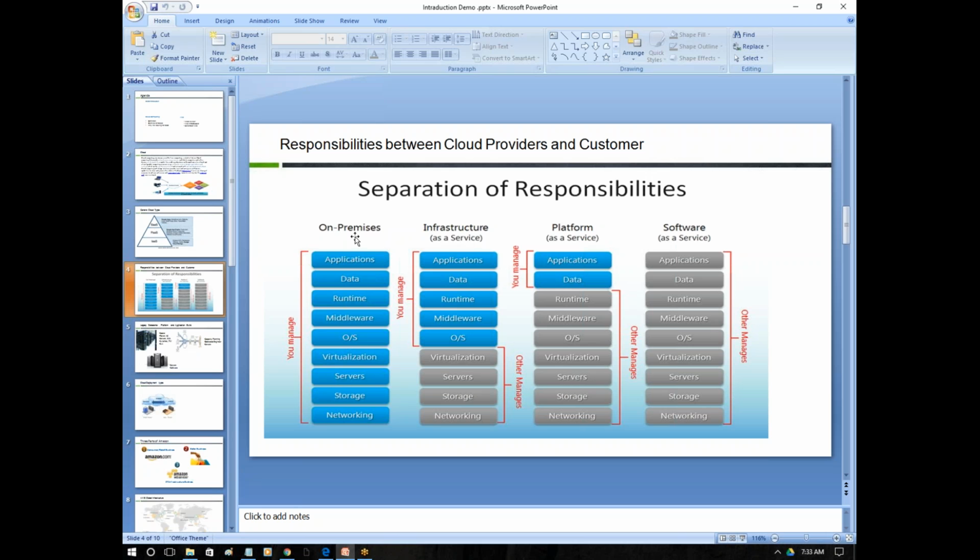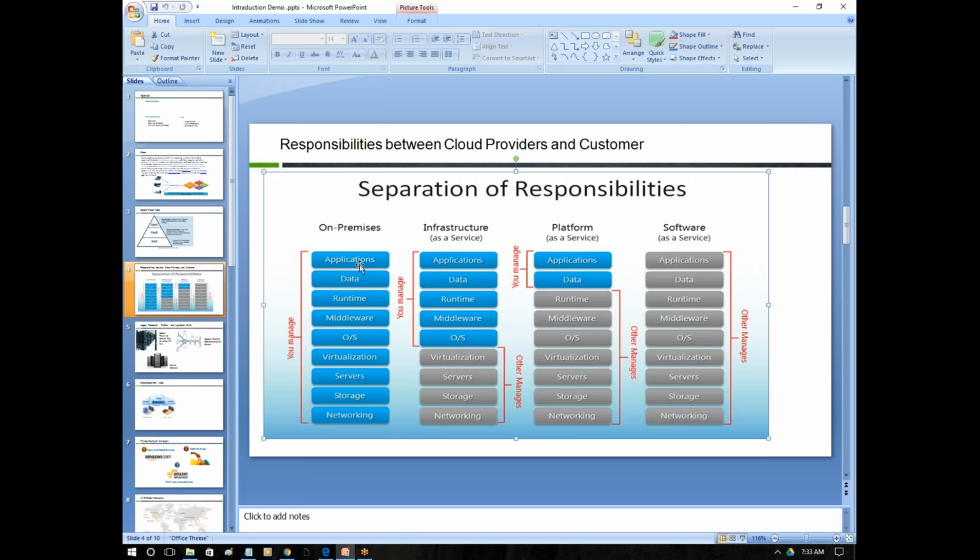What benefits will we get if we opt for each cloud service? If you go on-premises, you need to worry about networking, storage, servers, virtualization, OS, middleware, everything. We need to build everything from scratch.